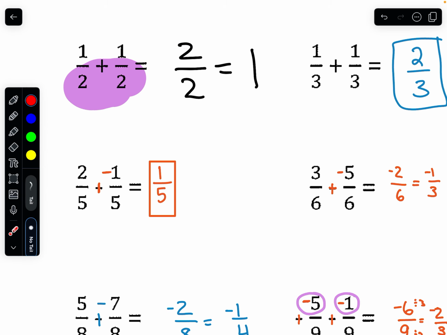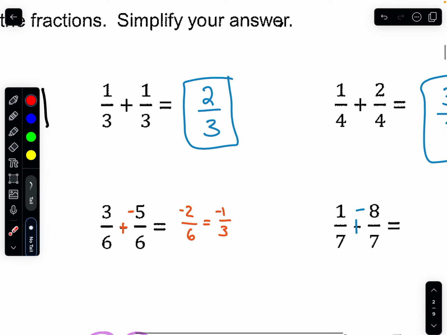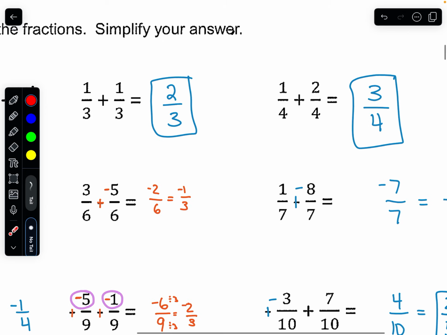And by simplified, we mean it either gets to a whole number or it can reduce to the simplest form. But we do not need to make a fraction become a mixed number, right? We're okay. There's nothing improper about those fractions. They just happen to be a little top heavy, right? So go ahead and check your solutions for this. Most of these we did in class already.